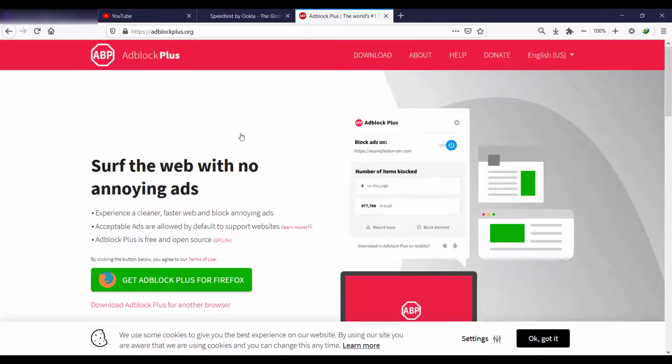If you're using Microsoft Internet Explorer, or Chrome, or Firefox in my case, or Safari. But in Safari, it's a little bit trickier, so I want to put it for another video. Right now we're talking about Windows computers.